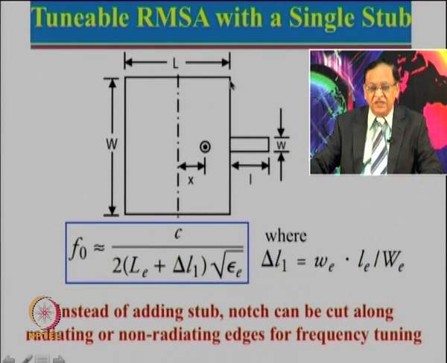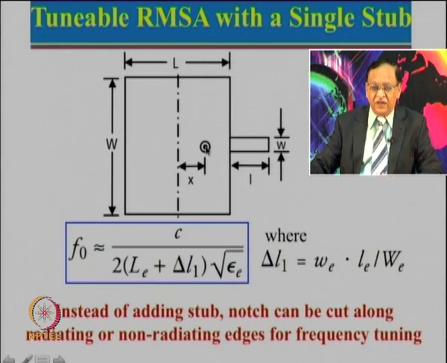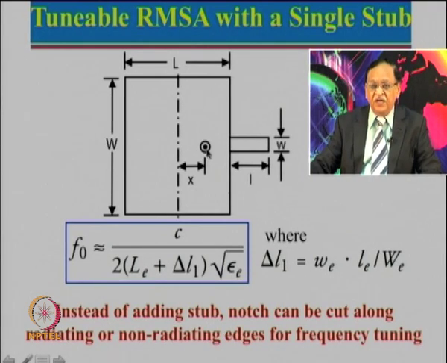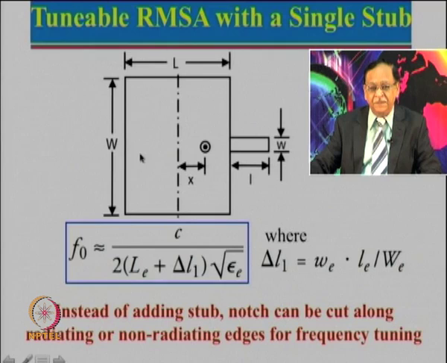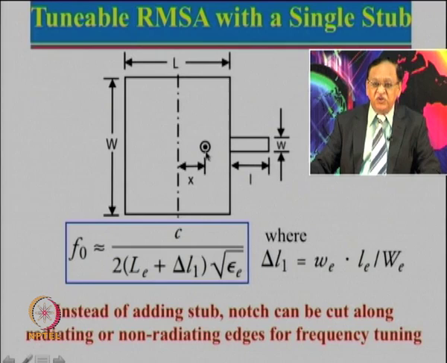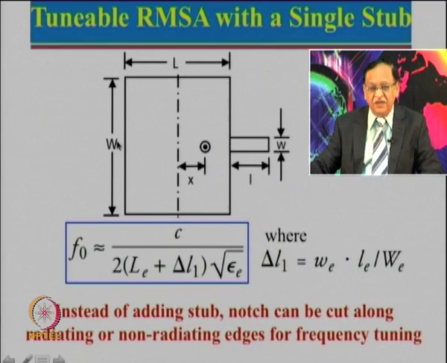If the zero axis is shifted, the input impedance will reduce. You also need to check the impedance from measurement. Suppose you got 60 ohm — if the effective width center shifts, 60 will become around 50–55 ohm. But if you got only 40–45 ohm, instead of adding a stub on this side, you put a stub on the other side; that shifts the zero axis away, so impedance at that point will increase. If you already have good matching around 50–55 ohm, you add stubs on both directions.